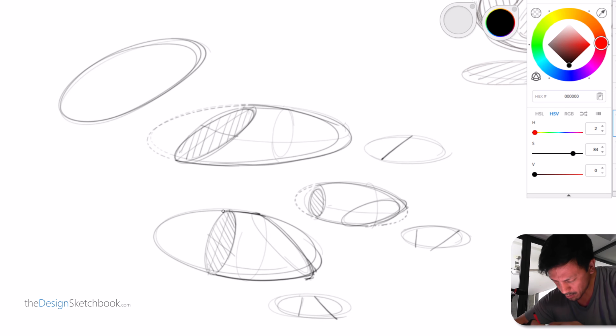So the software I use here is Sketchbook Pro. I invite you to try whether on iPad, Mac or Windows. It's my favorite software for product design sketching since years, for its simplicity, its lightweight, and especially the quality of this line, of this tool.